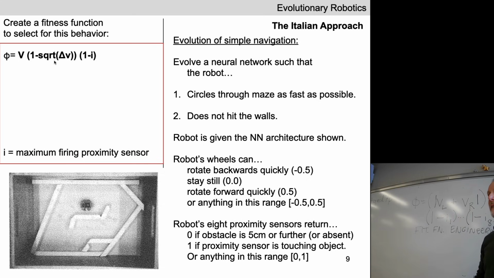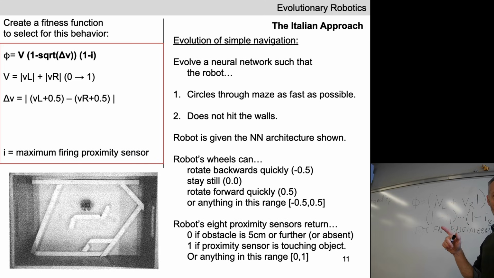Is delta V just the difference between the 2 wheels? So they're punishing for the case where it's just spinning in one direction? Yes. So V itself is, like we heard before, rewarding non-zero values of VL or VR. Maximize the magnitude of VL or VR. Make them very negative or very positive. But as we saw before, this can lead to turning in place. So delta V here is basically the difference between VL and VR. They're normalizing a little bit, which doesn't really matter for our purposes.